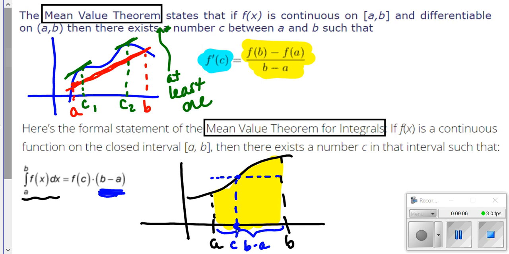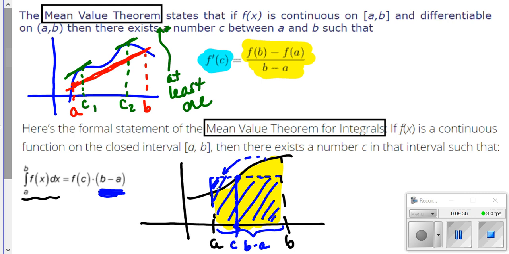Okay, so there's some x value C at which the function value at C makes some height, and then this box, this rectangle, has the same area as the yellow part. So it's like this little yellow space that's left over up on top that kind of slides in here is the idea, okay? So the area of that special rectangle is the same as the area under the curve.